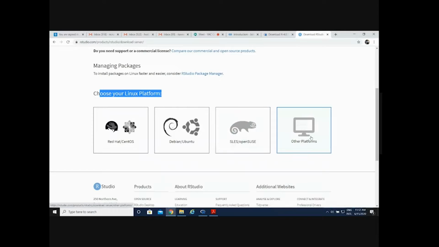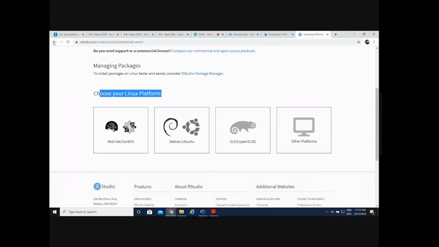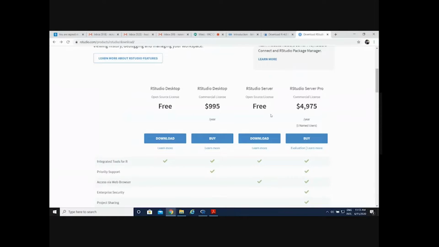There are other platforms also where you can start installing this, such as Windows, but it is not preferable, only because Linux will give you the maximum. I hope you would have worked on Ubuntu, some people on CentOS and some people on OpenSUSE. Again, it is up to you what you want, and accordingly you can do. But typically if you start working with the RStudio Server version, this would be the best.